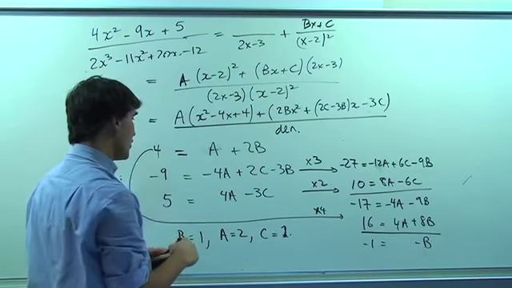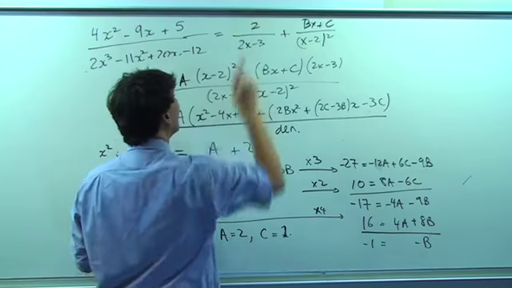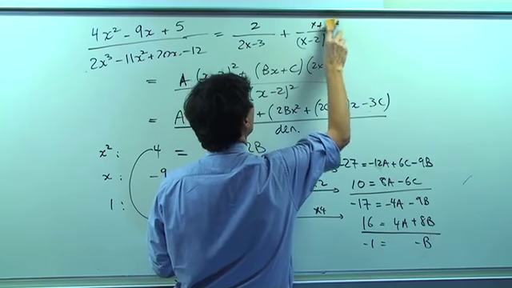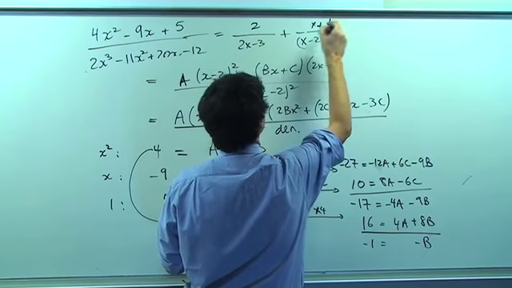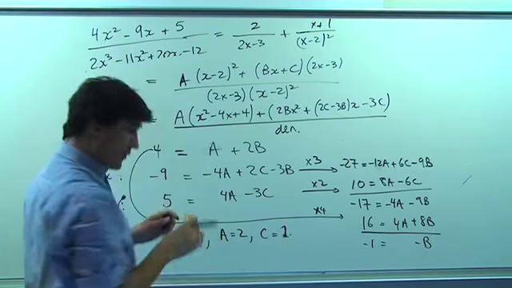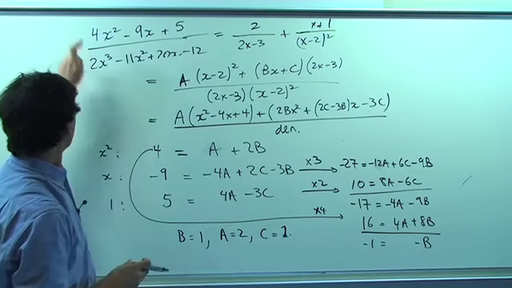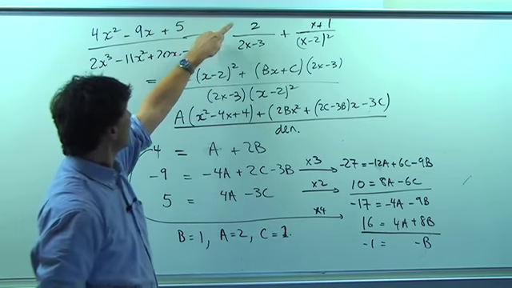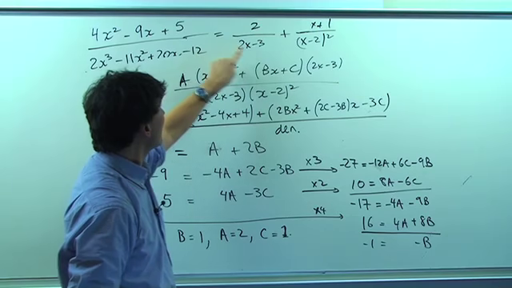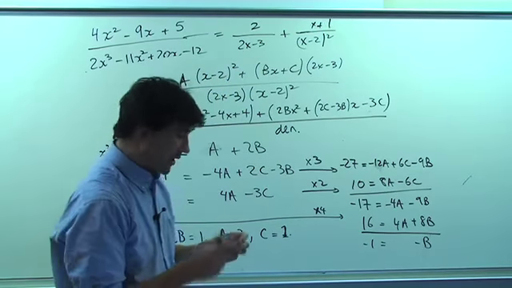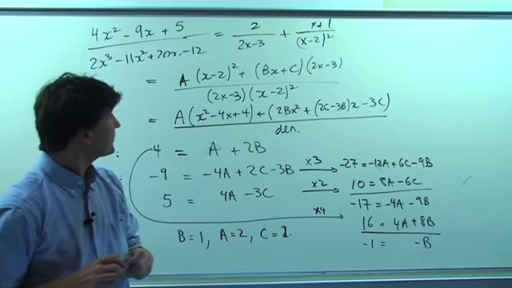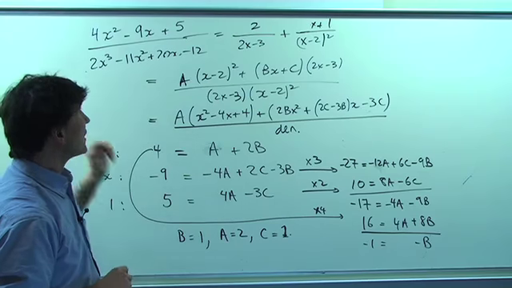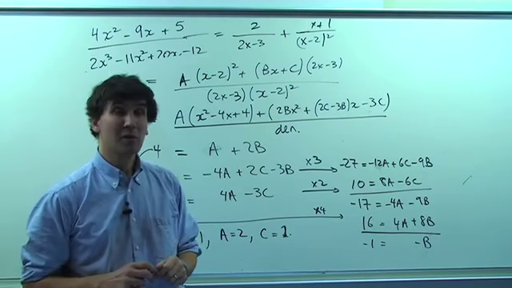And we're now in a position to pop them in up here. So that is 2, and bx plus c, the b is 1, and the c is 1. So we've got this fraction here, 4x squared minus 9x plus 5 divided by this great big denominator, is the same as 2 over 2x minus 3 plus x plus 1 divided by x minus 2 squared. And if, for example, you were trying to integrate this, you would then be in a position to make progress with the integral.